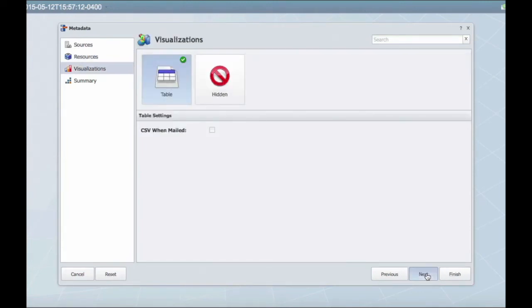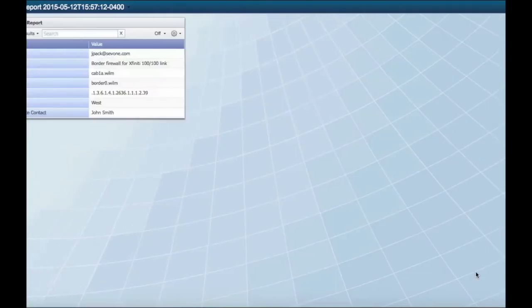And I'm going to have it shown as a table. So you'll see that this shows all of the metadata that's associated with this specific firewall. You'll see the system's contact, the description, the location, the system name, the object ID, the Verizon wireless area, and for instance, something that I added manually was the device info.